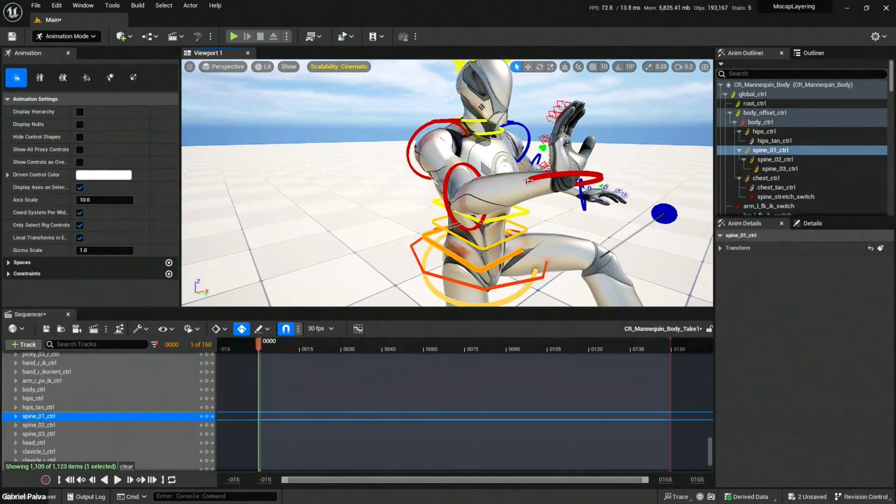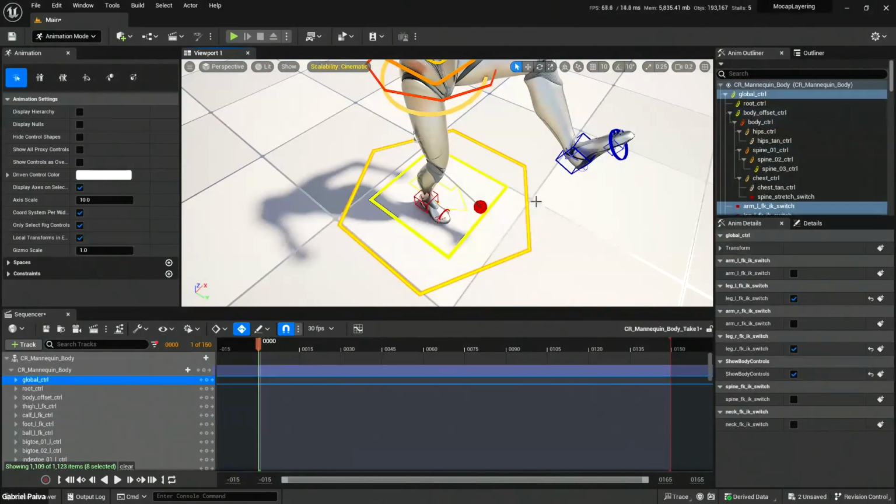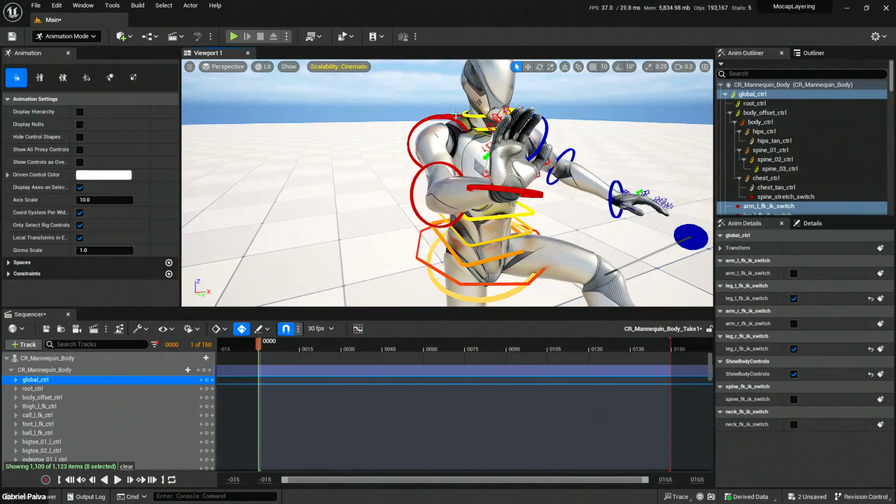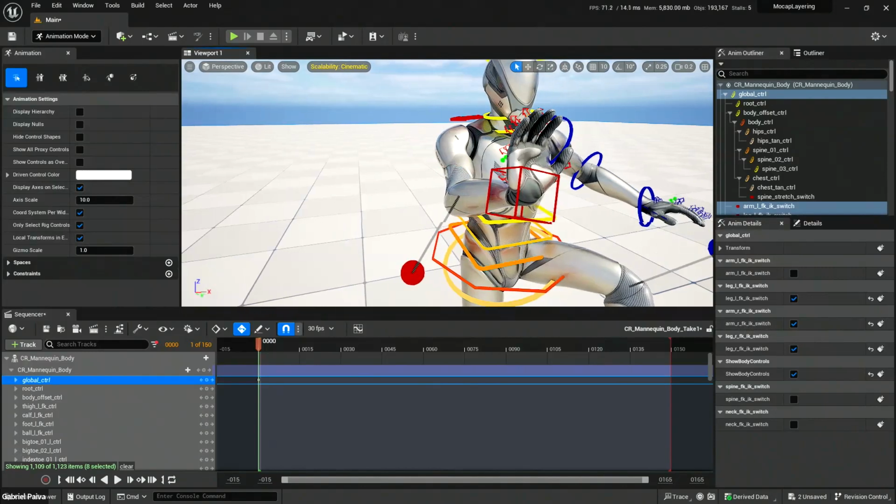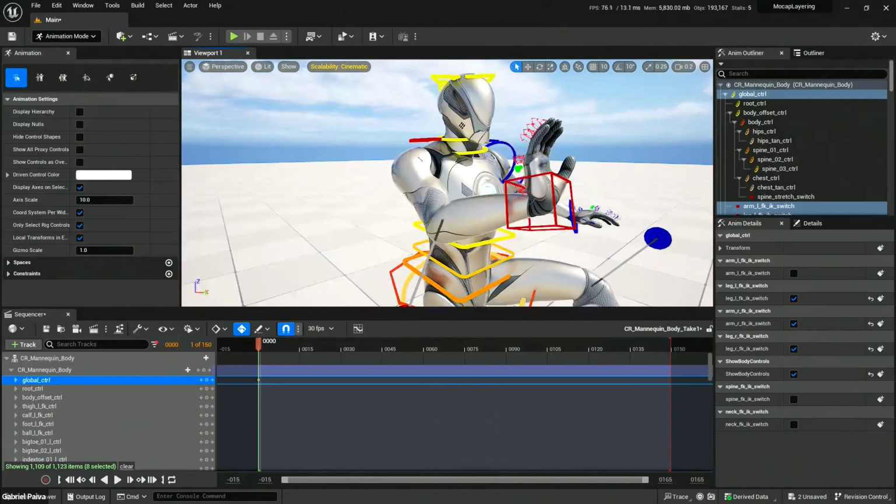Before I start creating keys and making a mess of everything, I'm going to select my global control, and you're going to see this is the right arm, right? And I should have an arm R FKIK switch. And if I click it, you're going to see that it switches from FK to IK, and it keeps the same exact pose.